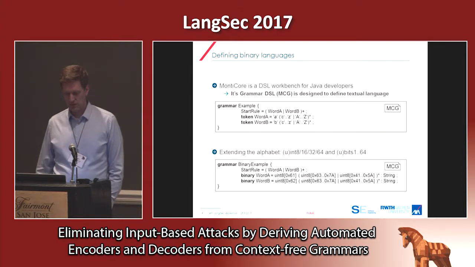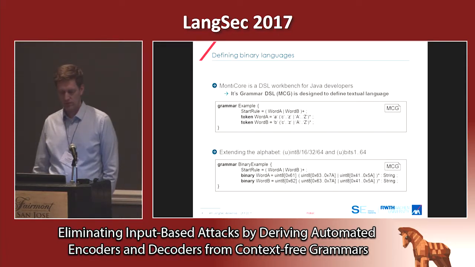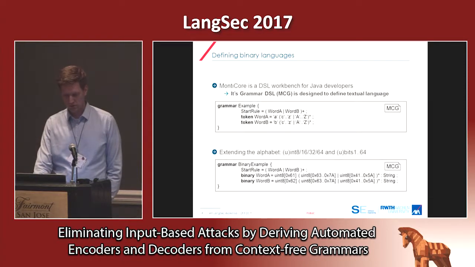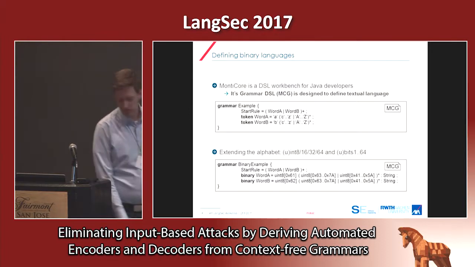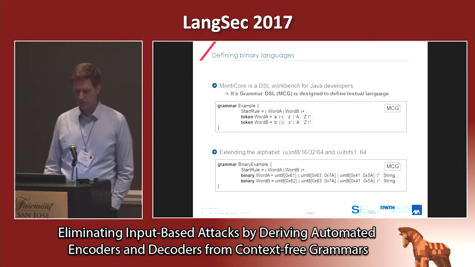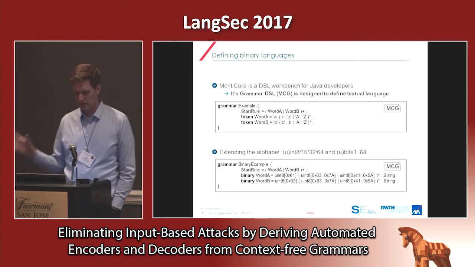And we actually extended this by adding some binary constructs for extending the alphabet for binary representations. Down here you can see these integers where you can specify in those brackets how they must appear, if they appear, and afterwards you can specify some other alternatives, so you have the idea.